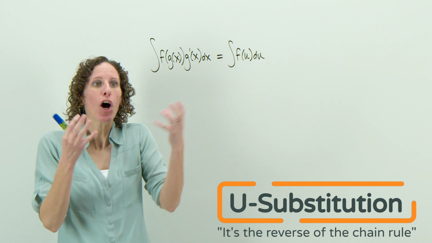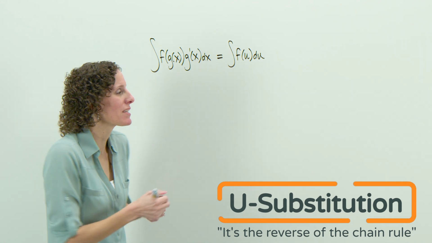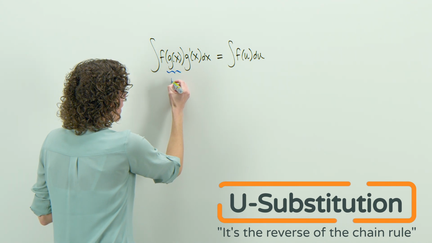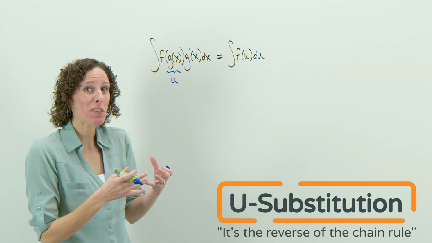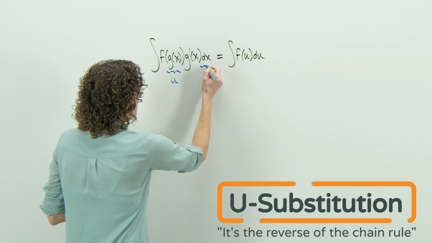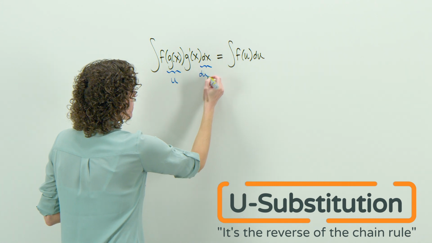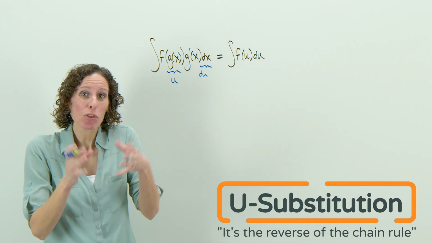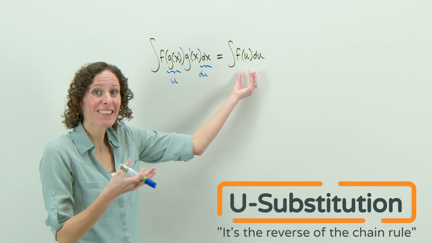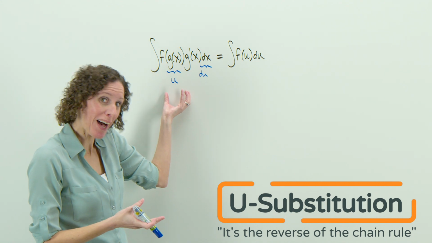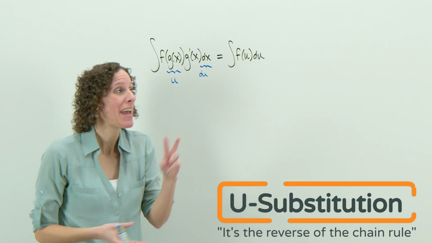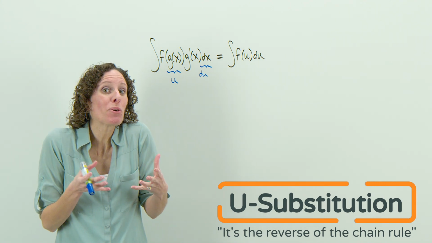We're going to create a new function based off of the pieces that we see. We're going to take that inside piece and we're going to let it be a u. But if we're going to turn everything into a new letter, we have to change our dx into a du. So we're going to learn how to create this new function in terms of u by making let statements that are based off of the composite function that we see. The cool thing is we only need to find two places that we need to replace, and everything else will fall in. And that's the beauty of u substitution.